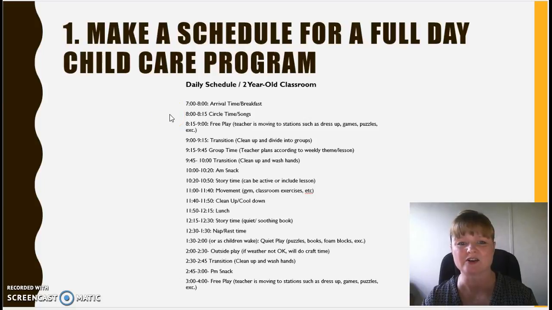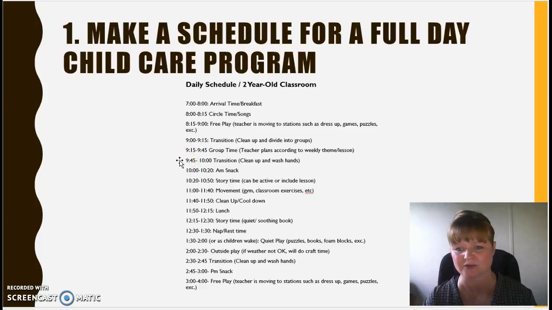Here we have a good schedule for a 2-year-old classroom. This was put together by an ECE student. 7 to 8 o'clock arrival time and breakfast. 8 to 8:15 circle time and songs. 8:15 to 9 o'clock free play, and then she notes teachers moving to the station such as dress up, games, puzzles, etc. Transition time 9 to 9:15. 9:15 to 9:45 group time, teacher plans according to the weekly theme or lesson. 9:45 to 10 o'clock transition.